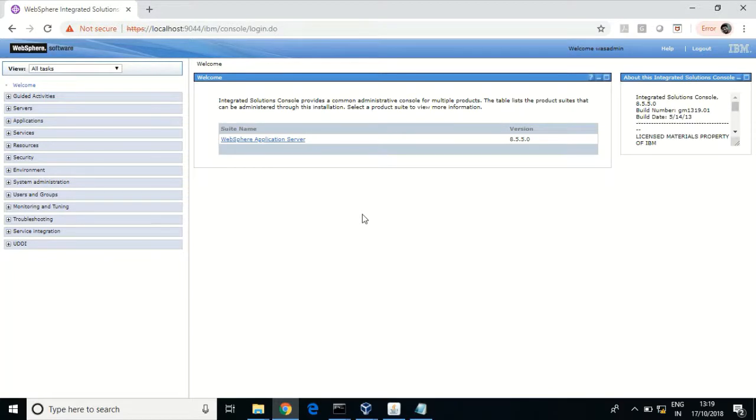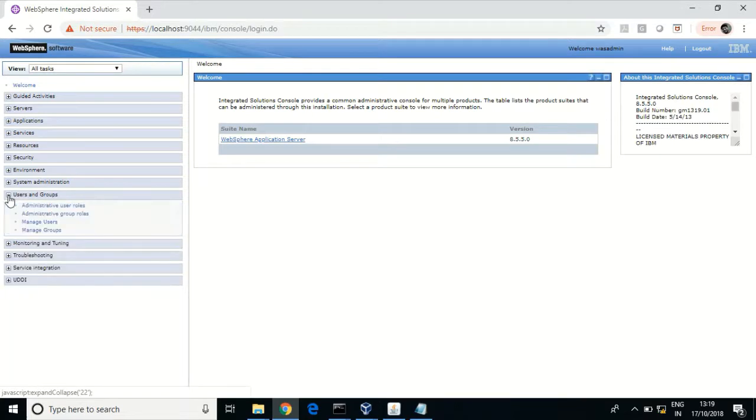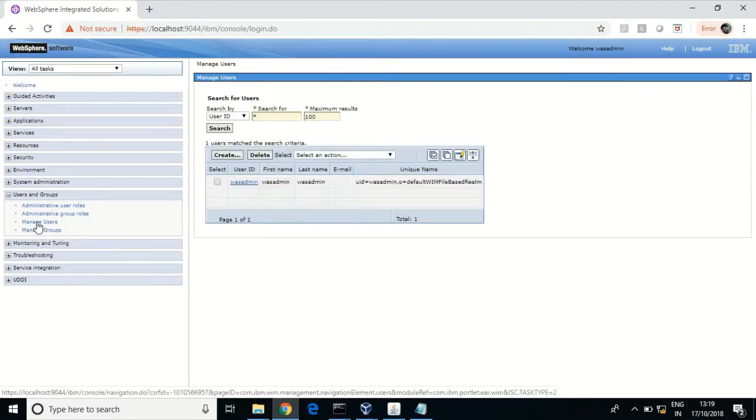And so you can create users as per your requirement, and you can give the team based on their assigned roles. Say if you want to create a user only for monitoring purpose, in such case you can go to users and groups, and in the manage users you can create user and assign the security levels to that user and give it to your team. So this manage user is enabled only because we have configured security. So let us create one user.